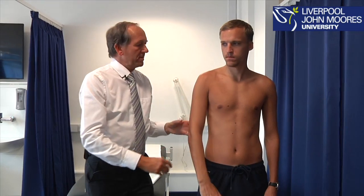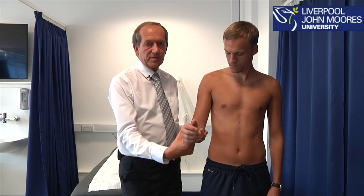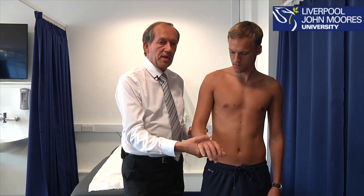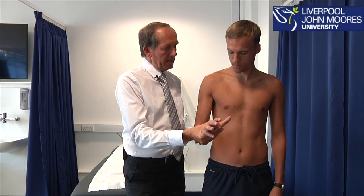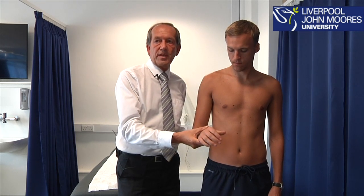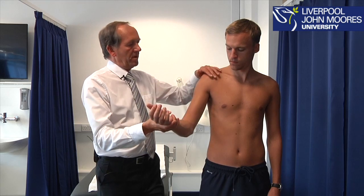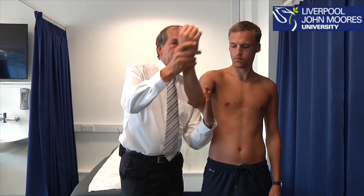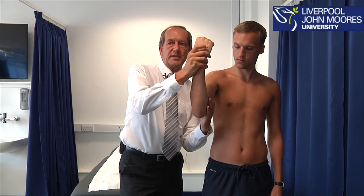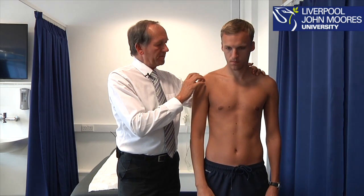The next test I'd like to show you is for the long-headed biceps, which is called the Yergason test. And the Yergason test is where you get your patient just to flex their elbow to 90 degrees in full pronation, and then you ask your patient to supinate their hand. So I want you to move your hand like that, okay, against me. Okay, any pain? No. And if you've got a long-headed biceps problem, then that is uncomfortable. There's also a Speed test where you get them to flex the shoulder to 90 degrees, supinate their hand, and just do that movement there, okay? And that's also a biceps test. Right, so there's a couple of the muscles there isolated.